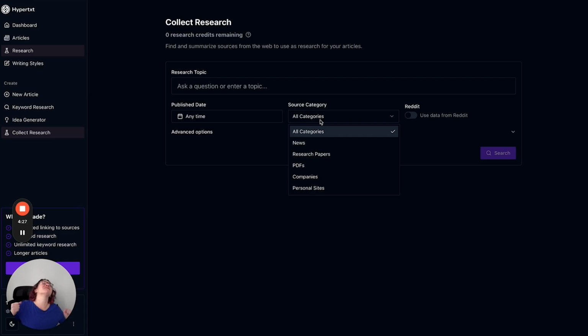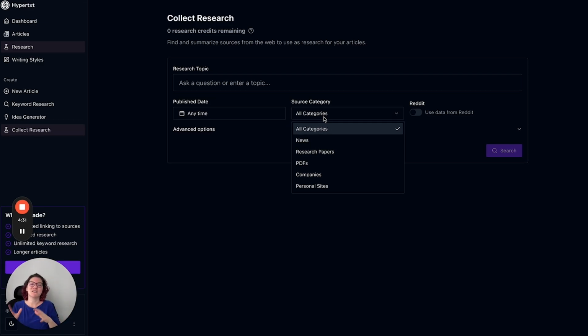And this is my favorite part. Everyone keeps talking about how Hypertext uses Reddit. So you can have it pull from Reddit. I don't know if they're not subreddits. It's like the individual threads in a subreddit. I don't know what the term for that is because I don't really use Reddit personally. So I've just seen them, but it'll pull those. However, what I think is way, way cooler is that it can pull research papers and PDFs. So it can only look at specific types of sources for you to collect research.